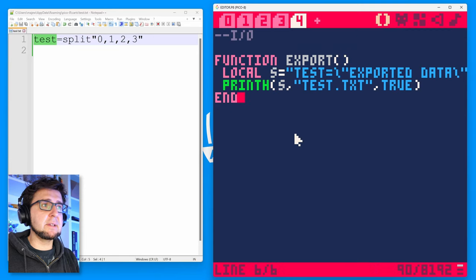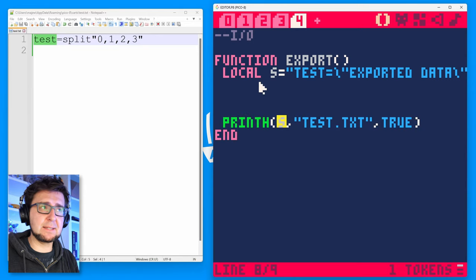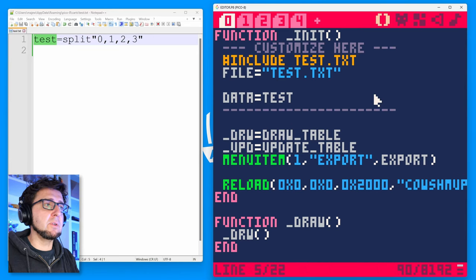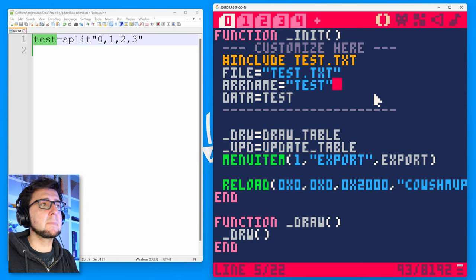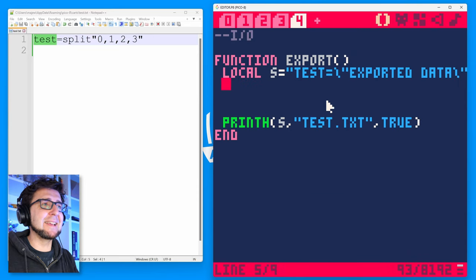So now let us go to the I/O, to the export function. We definitely want to keep this print h statement at the end. We just want to edit this local variable s. We want to dump all of the data, format it into a string, dump it all into s, and then write s out. Oh, by the way, I just realized we're also going to have our name, and we're going to call it test. Because for exporting purposes, we want to make sure that the program knows what the name of the array is that we're supposed to write into our export file. Our name. Okay, so let's write that into our string.